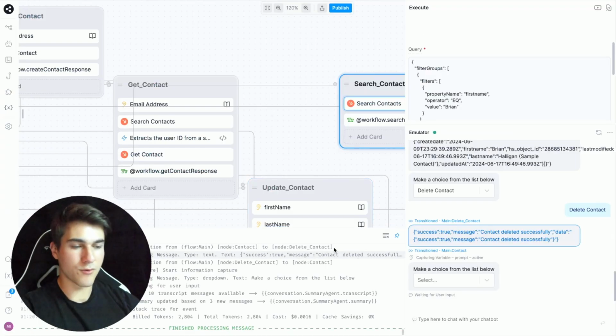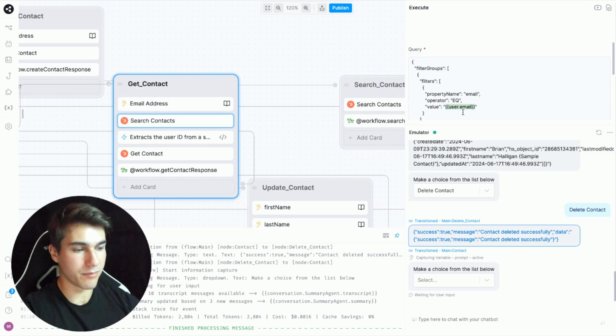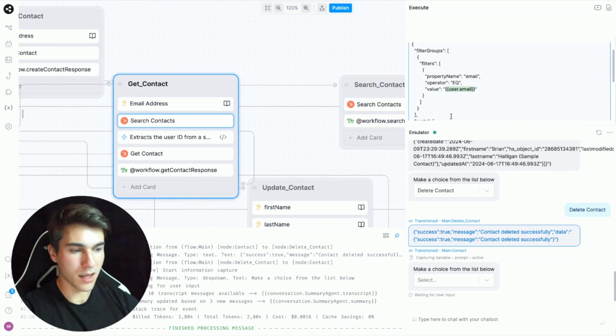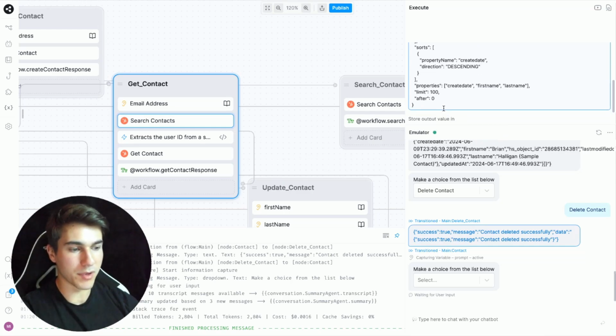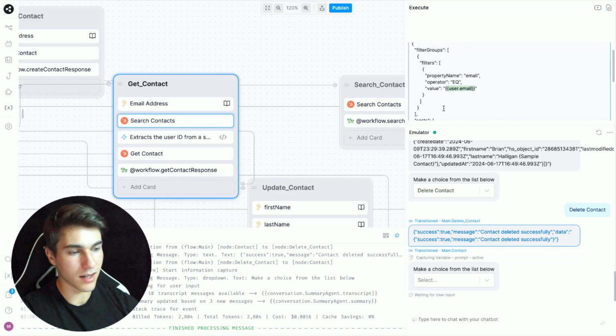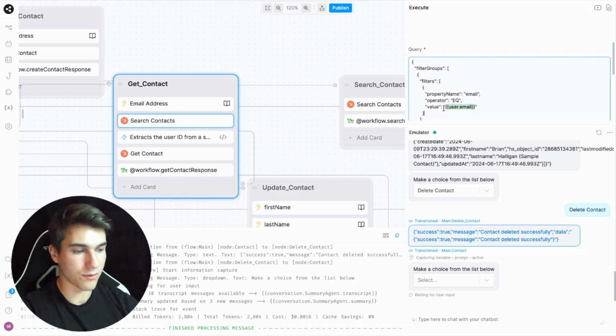All right, so in the next section, we're actually gonna go through these contact cards in a bit more detail. It might look a little confusing with all the JSON here, but I promise the gamma document that we have and the explanation in the next section will go through everything.